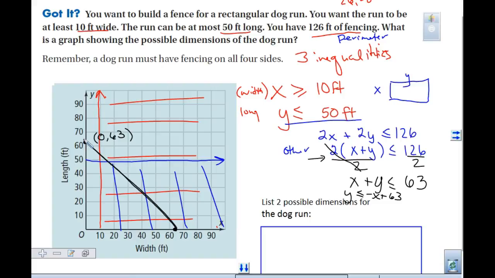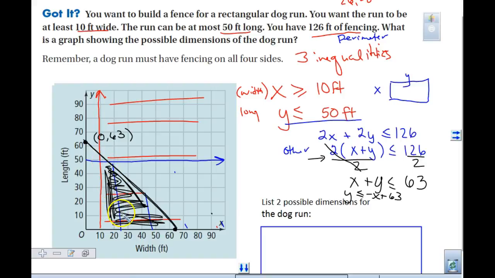And now my final solution is going to be anything in here. And I could erase these other areas because I know it can't be over here. Or I can just shade this really darkly, okay? So that I'm looking at that being my solution. What is the shape of that shaded region? Anyone know what that shape is? Almost a triangle, but not really, because this side here. Anyone know what that is when the sides are, you have a length here?